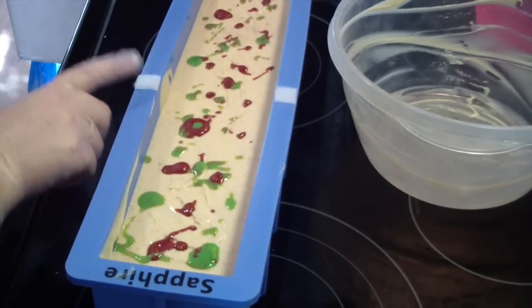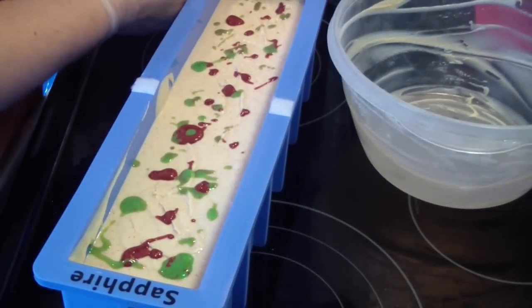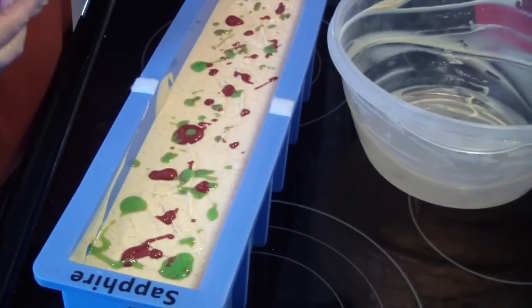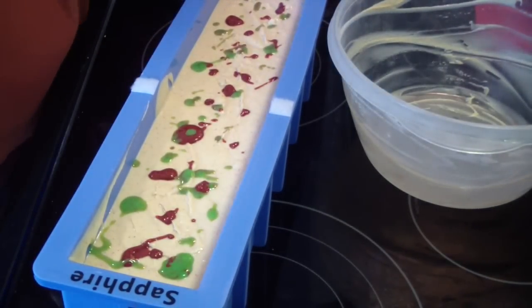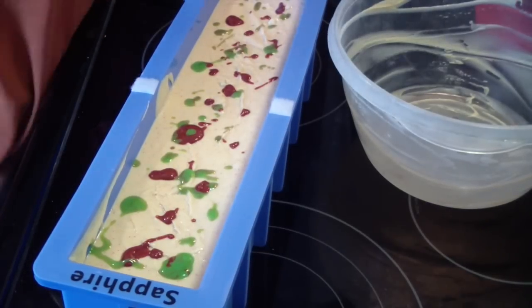If you have your Velcro on there, just be mindful when making your soap. You can get it dirty, but it's not a huge deal if you do, because it's not like it's permanent. You can pull the Velcro right off.